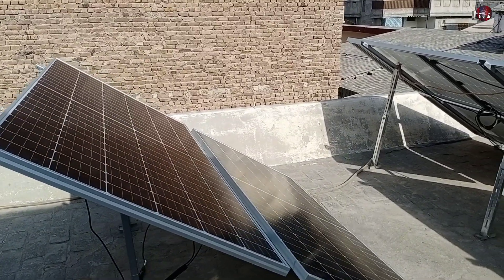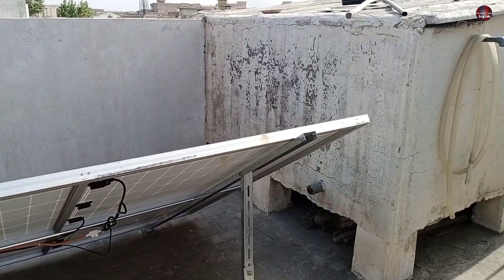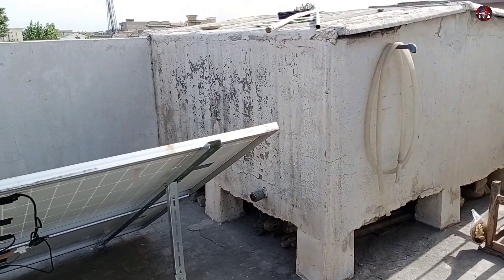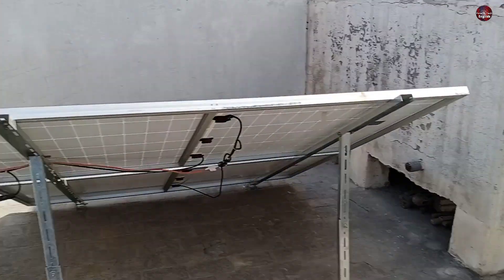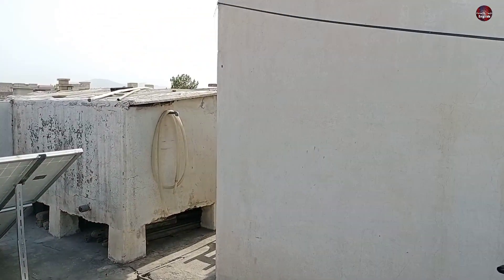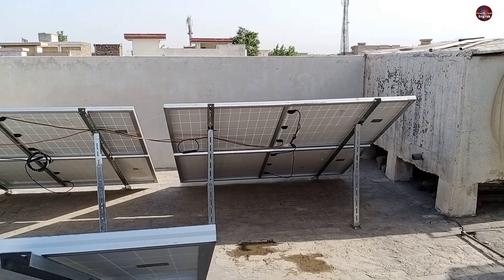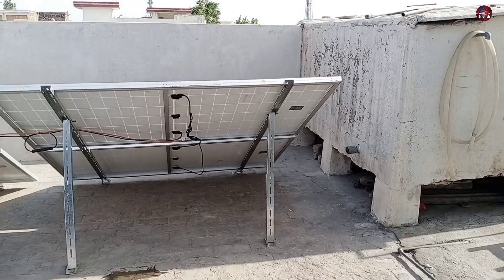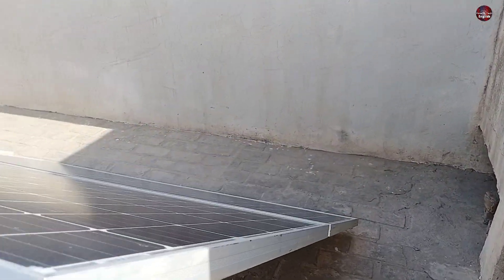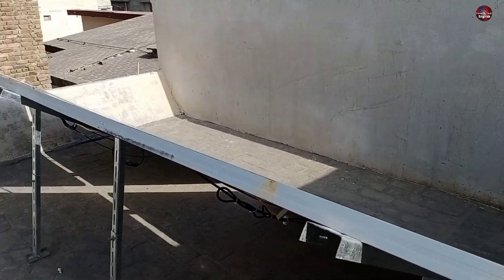I will upgrade them in the future. Let me show you the other issue. You can see this is the water tank of our home. The solar panels are lower than this too, as I have this area of my roof where I had installed these solar panels. The other problem is this wall of my house. This makes the sunlight not shine on my solar panels in the evening. After 4 o'clock, the performance of my solar panels has gone down because half of the solar panels have no light shining on them.